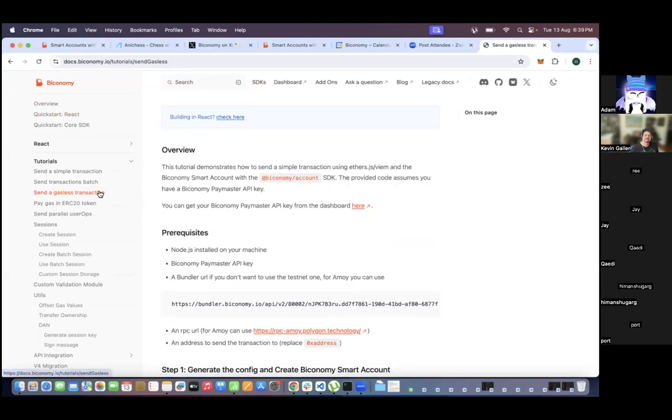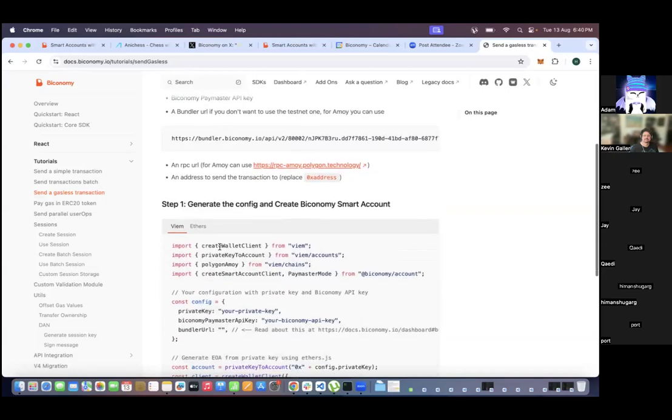The idea here is that we want to do a transaction in a gasless manner, meaning that whenever I log into a dApp, I do not necessarily want to have, let's say, if the dApp is on Ethereum, Ether in my wallet. I should be able to do a transaction without holding Ethereum.